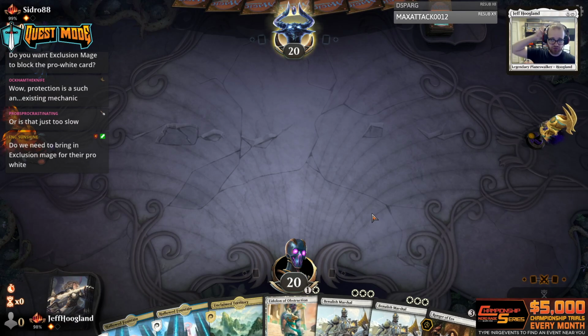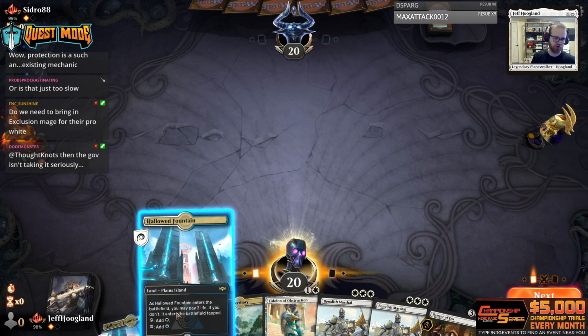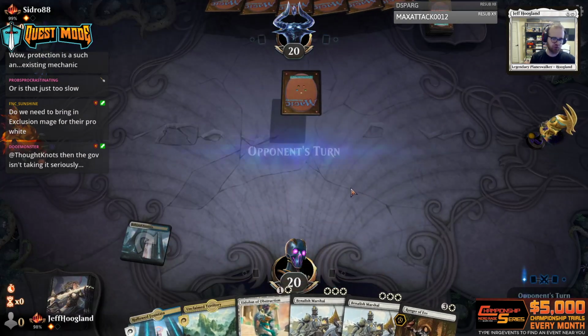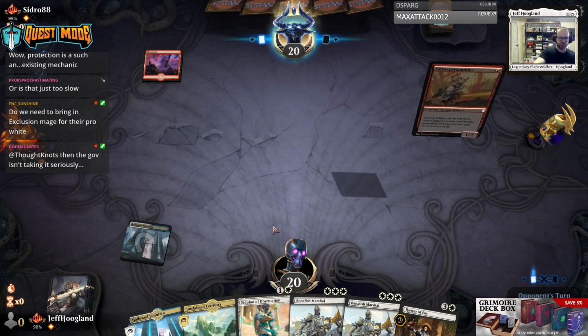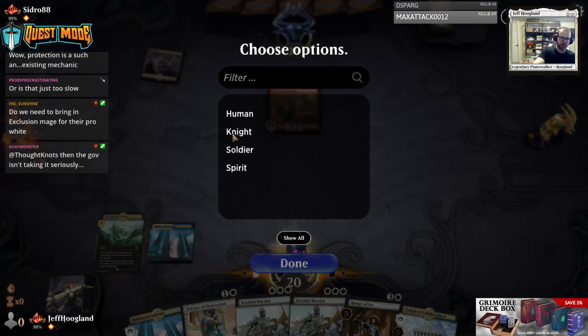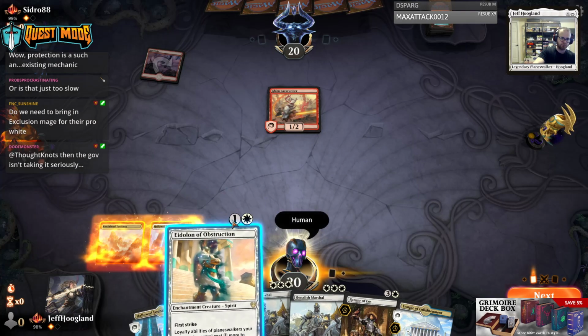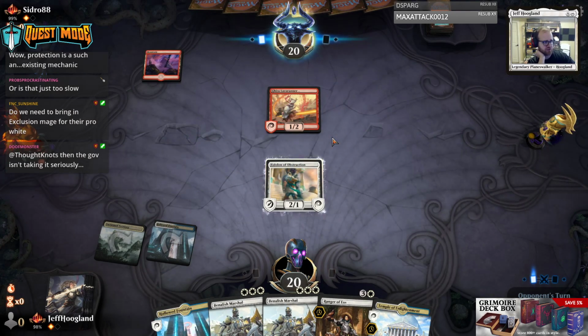Do I want Exclusion Mage for the pro white card? That's a good suggestion. I think you're right. Mage is also a 2/2. Yeah, the tempo aspect of it is not particularly exciting, but it blocks their protection from white card. Seems like a very reasonable consideration I didn't think about.